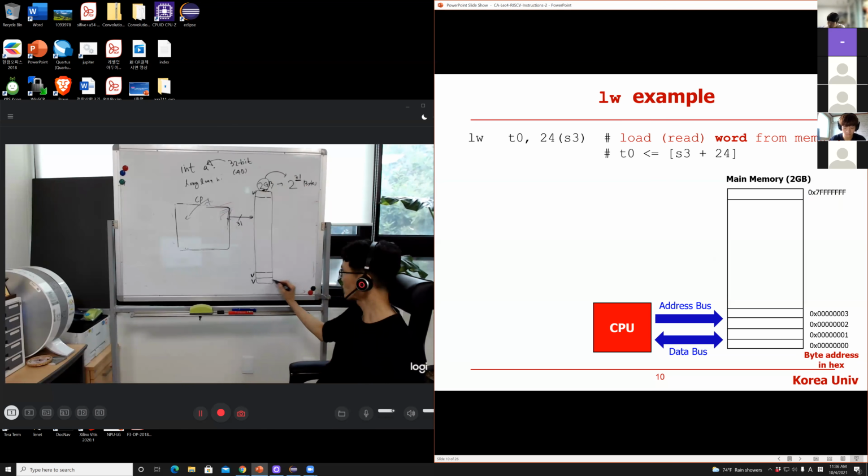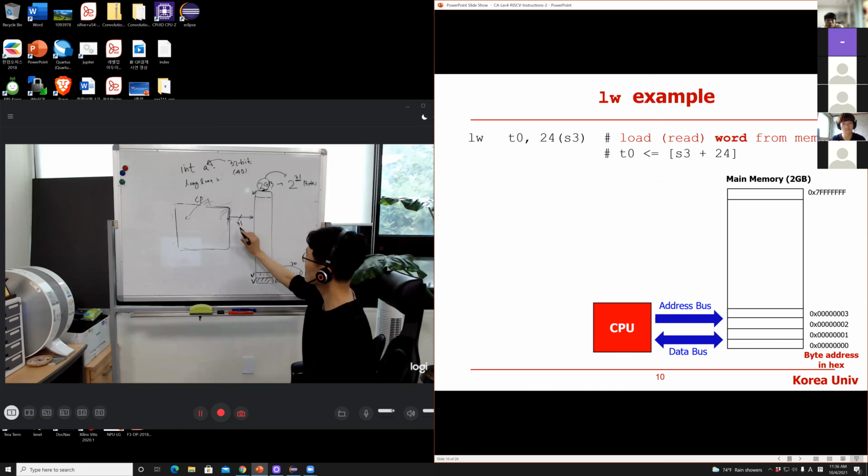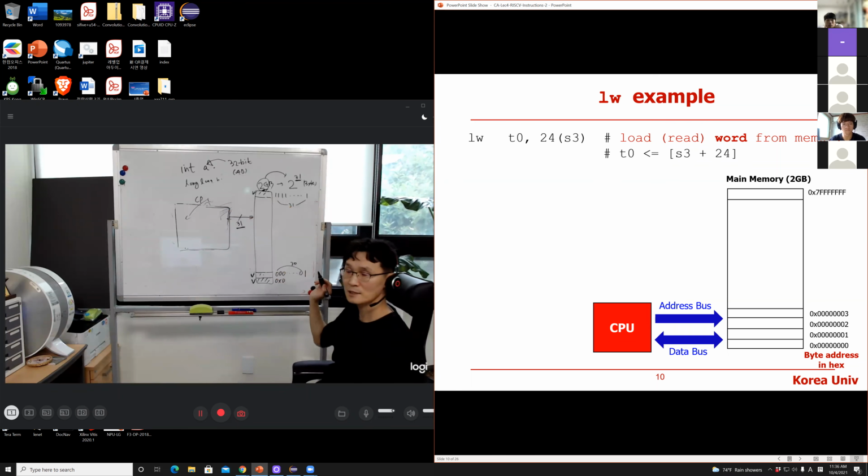The first location is obviously 0: all 31 bits are 0, and you are talking about the first byte. Everything 0 except the last one means the second byte. If all 31 bits are 1, you are talking about the last byte.